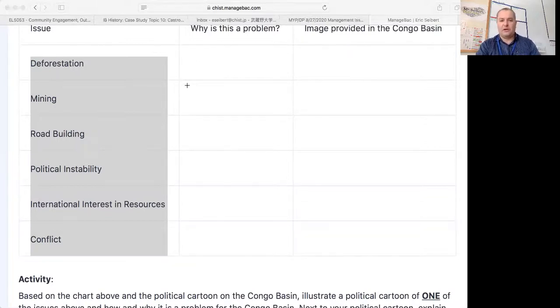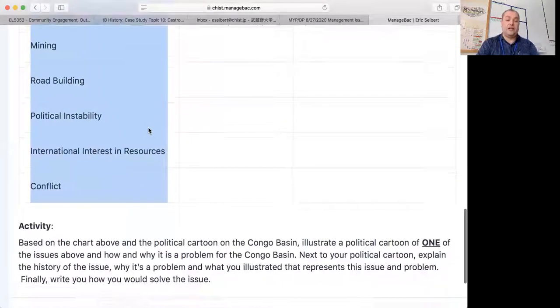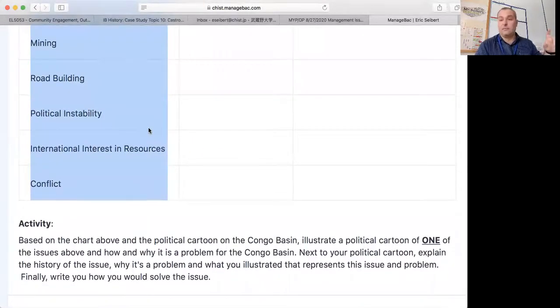Okay, for a final paragraph, you see 3 here. I had them explain in 3 to 4 sentences what they drew and how it connects to their particular issue and why it's a problem. And the results I got were pretty phenomenal. I'm actually going to make another video showing some of the results that I got, but they were able to make that connection. And some of their political cartoons, although not perfect because this is the first time they're doing it, they were able to really be creative, connecting what they wrote as a history and a summary of what they did to some type of political cartoon. In any case, this is what worked for me.